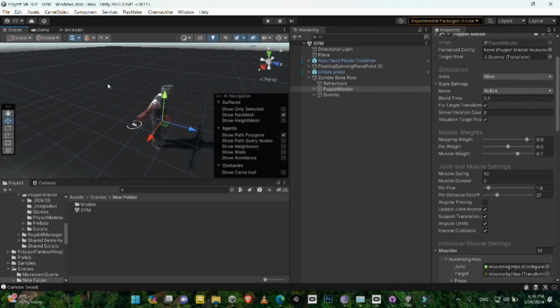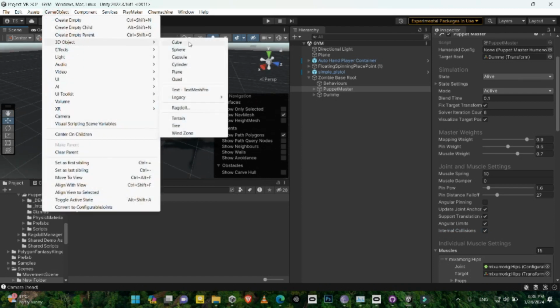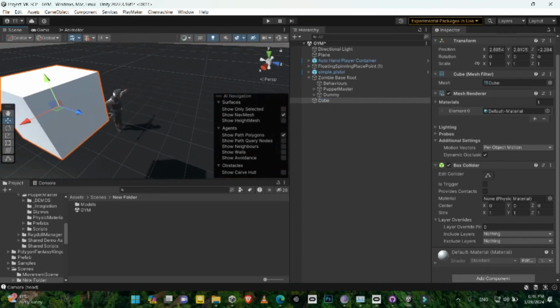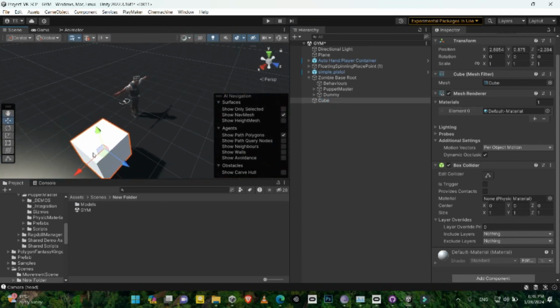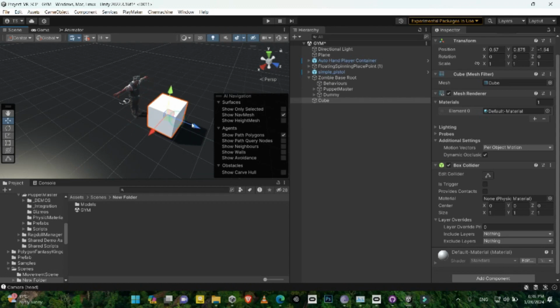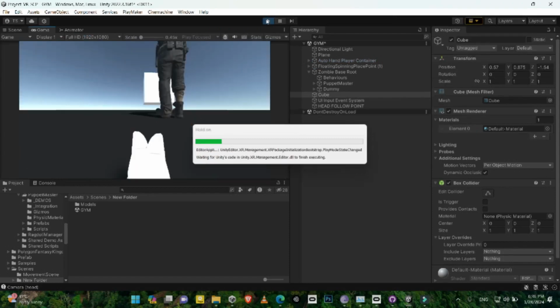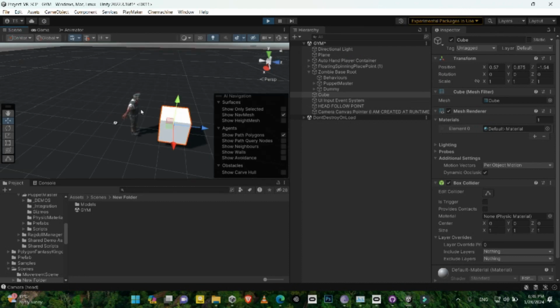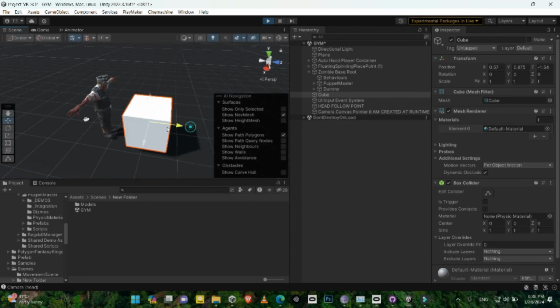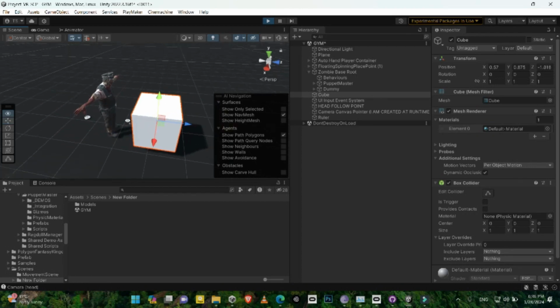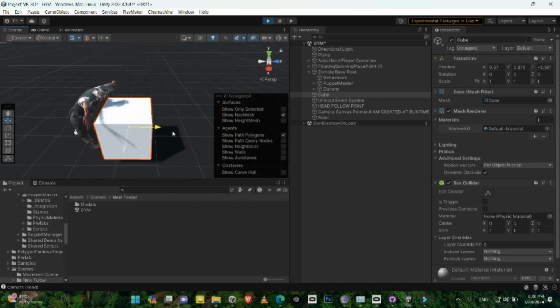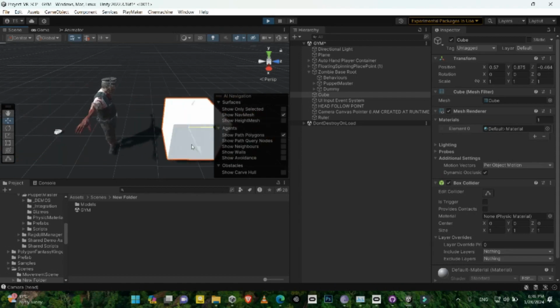In my case these properties are okay, so let's change the property and play the scene again. Yeah, now you can see it's working. Now you can see the ragdoll is working in a good way.